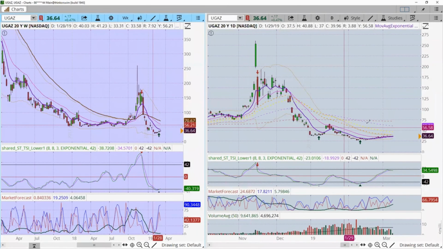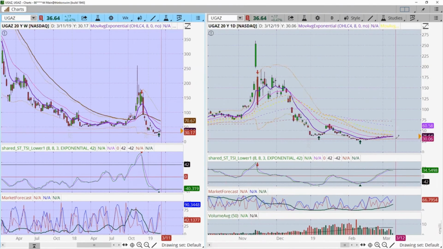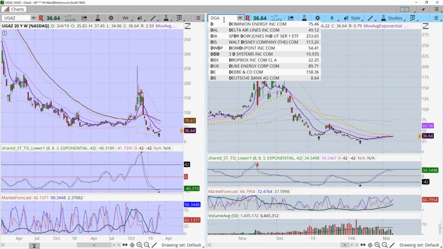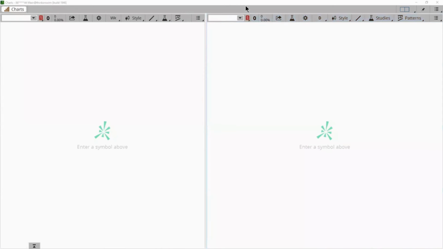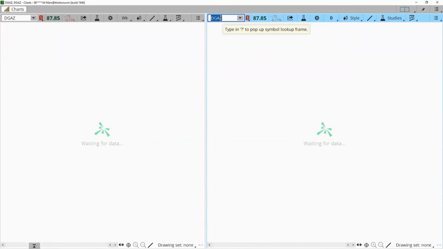So what's going on over here? A little bit different. I'm watching, but anyway, UGAS, I tend to want to trade this off of the intraday chart, and I'll be going over this with the premium members afterwards. And the opposite side of this is DGAS. If natural gas goes out to the downside, then DGAS will be going in the opposite direction. There we go.